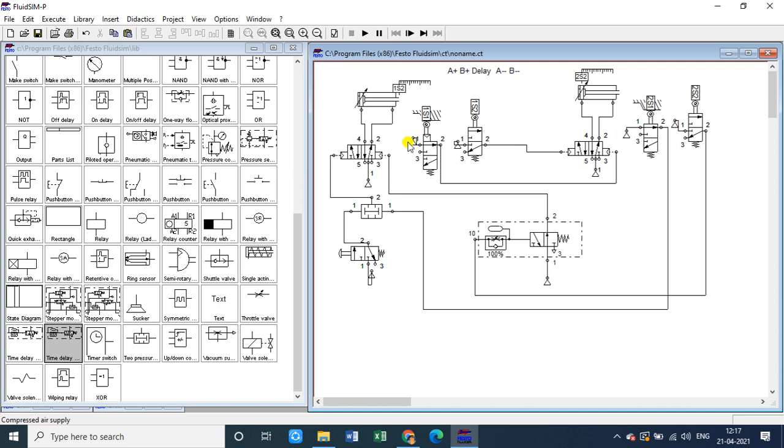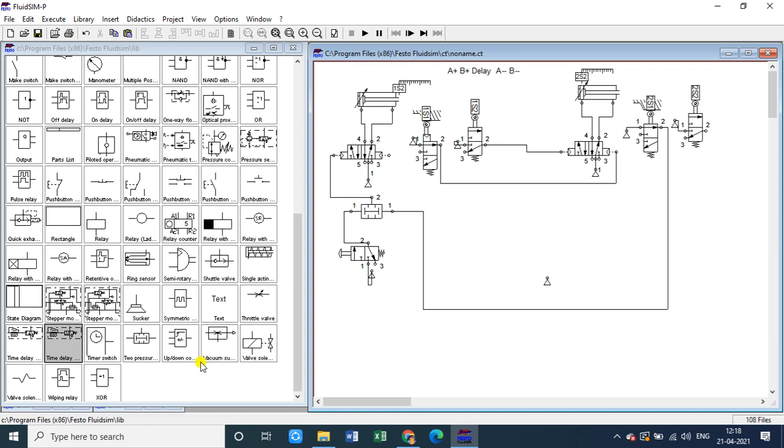Now it's easy to understand why it's not working. This is a normally open time delay valve, meaning the air which is coming from the air service unit is coming on the right hand side of this valve. So the pressure is there on this side, so it cannot give you the first output, that is A plus, because since there is a pressure on the right hand side, by applying pressure on the left hand side, the cycle will not start. So this is not useful at all.